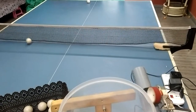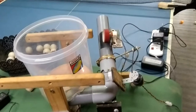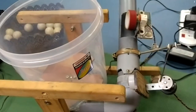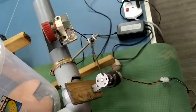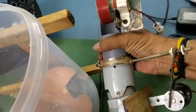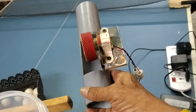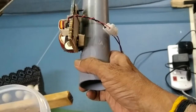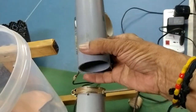You can adjust the height. This is the working model — the spin direction can be changed in whatever fashion you want. You can change the spin direction because there is a collapsible mechanism. I'll switch off all the units. Now all are collapsible — you can take this and collapse it. You can see the ball shooting mechanism here. For topspin the ball rotates in one direction; if you want a side spin you can put it this way; if you want the other side spin you can put it the other way; and if you want to completely rotate it you can do a chop return.